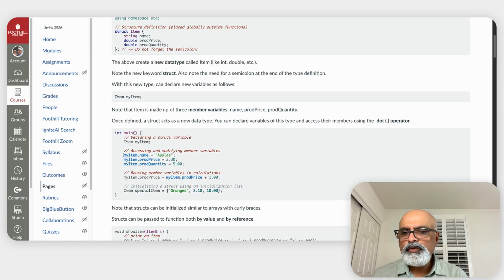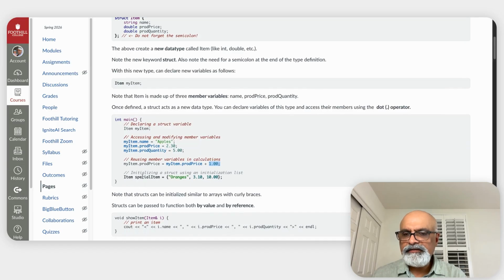Now you can use member variables on the left hand side of an assignment to initialize them. And like in this case, we initialize them. You can also use member variables on the right hand side, right? With the dot notation. Here I'm updating price with another dollar, right?